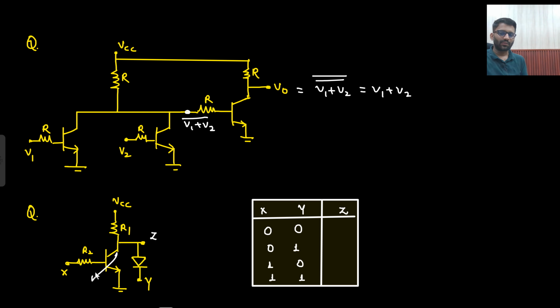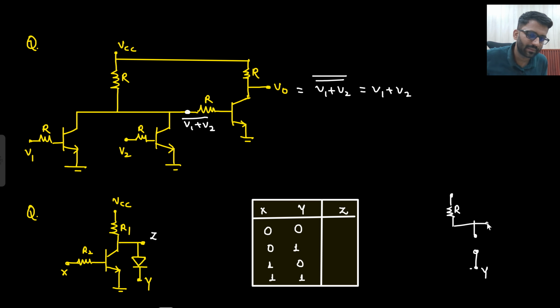If this is 0, this is off, right? If this is off, then what will happen? This VCC will travel. Basically, there is 0 current here. If there is 0 current here, that means 0 current will be there from this guy as well. Are you getting this point? With the diode, what are you going to do? With the diode, you are going to apply the open circuit test. This diode is open circuited. Here you are having Y. Diode is open circuited. Here you are having VCC, which is connected to R.